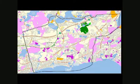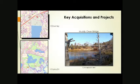And we will be updating this as soon as we get an update from the Cape Cod Commission of that map. That will be the map that goes into the final submission of this. So since 2010, we've acquired some very key pieces. The Real Estate and Open Space Committee has been very key in identifying and putting these forward to the selectmen and the townspeople. Very supportive of overall acquisition of open space parcels in town.